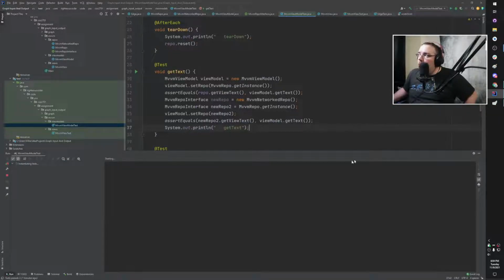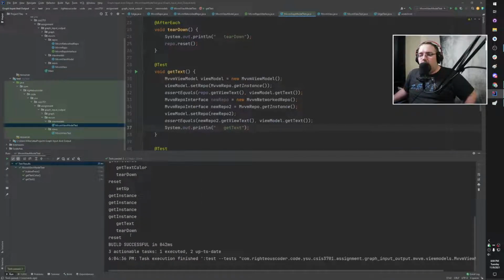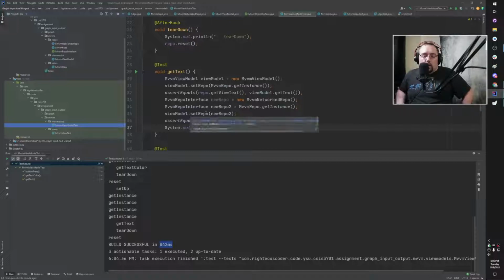Let me click run, and it just ran and finished running the tests in 842 milliseconds. Now, if I was to ask you to test the code, but do it all manually, entering values in by hand from the command line, that's a lot slower, obviously. So you can fake inputs here too. You can set them up. When you're testing UI stuff, you set click here or click this object.